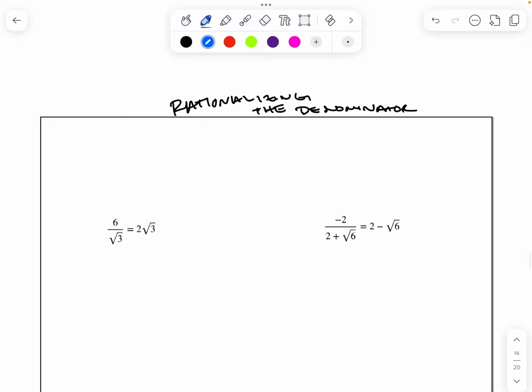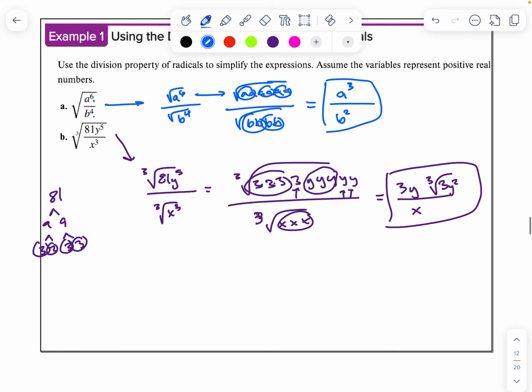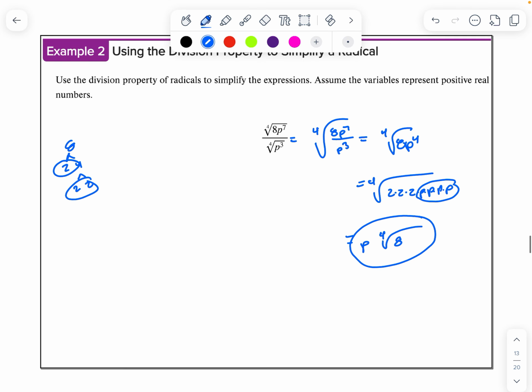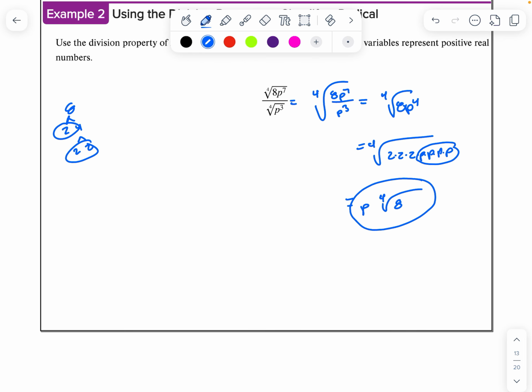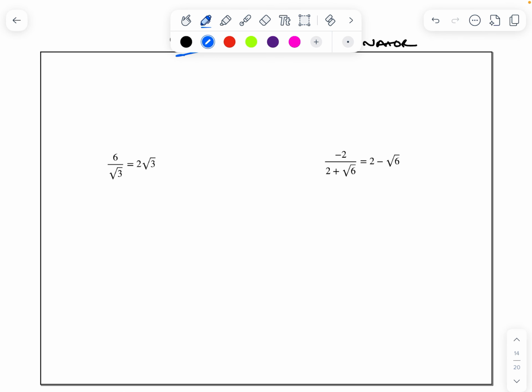All right, the last thing that we really need to talk about, and the toughest part of this lesson, is rationalizing the denominator. So if we can't use those tricks that we saw earlier, if we can't just simplify the denominator by itself, like here, where we were just able to simplify the denominator. It broke down into perfect little pieces. And here, we were able to combine the fraction and divide the denominator away because the bottom and the top matched up. If we're not able to do that, so here, for example, 6 over square root 3, we're not able to do that. We can't break the 3 down. We can't divide the 6 into 3's.